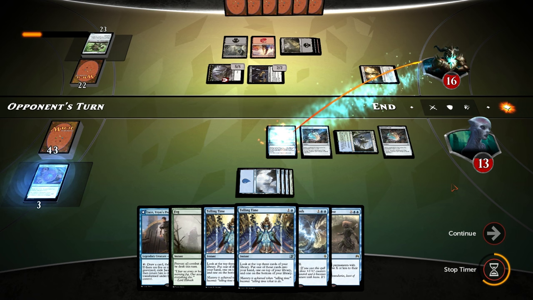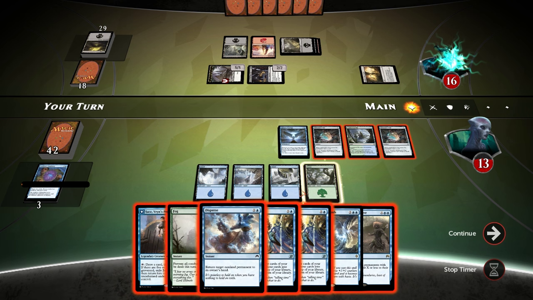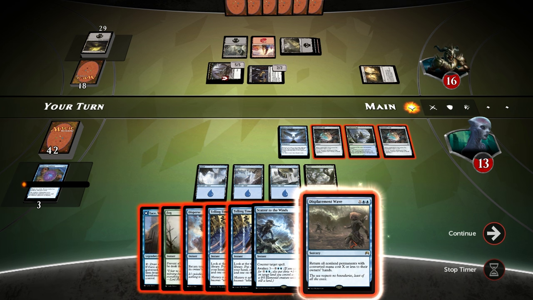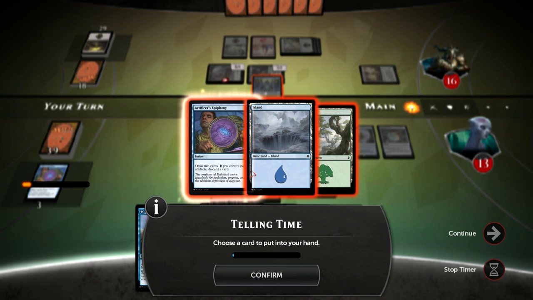Would not mind drawing into more lands here, since we are a little bit bottlenecked. Interesting, Disperse is not a bad one. So we have a few options. We can Telling Time to look for land, so that we can then play land and Displacement Wave for 2. Otherwise we can only play the Displacement Wave this turn. So it is a bit risky if we don't find a land, but we do have Disperse just in case.